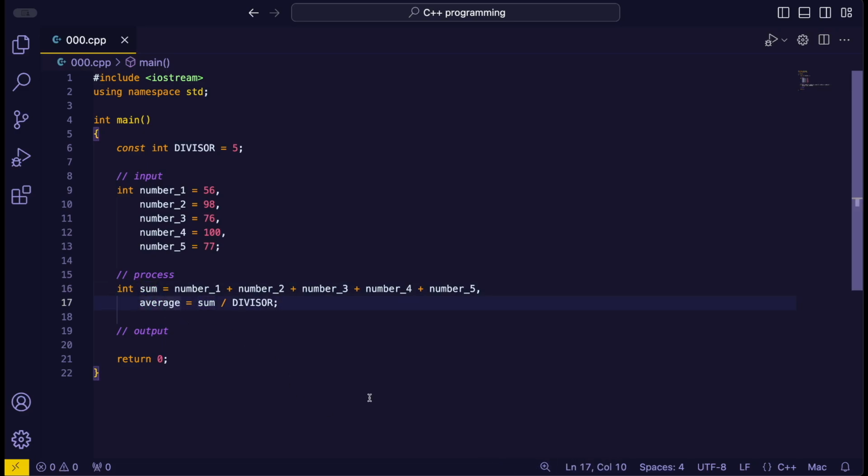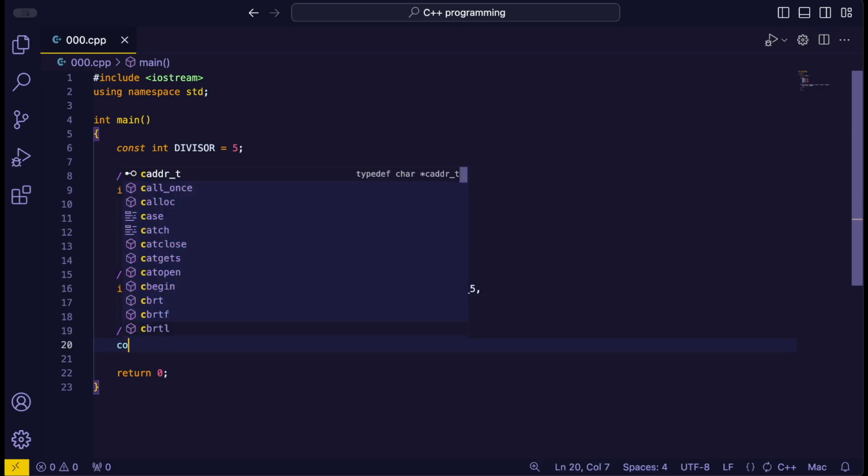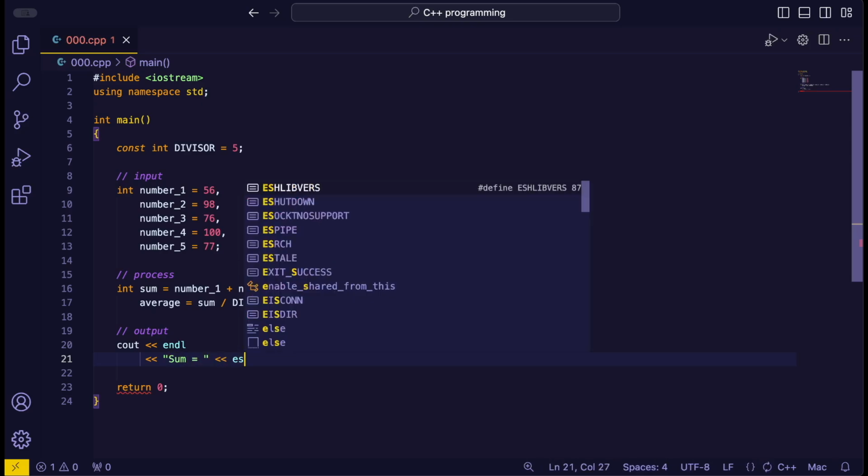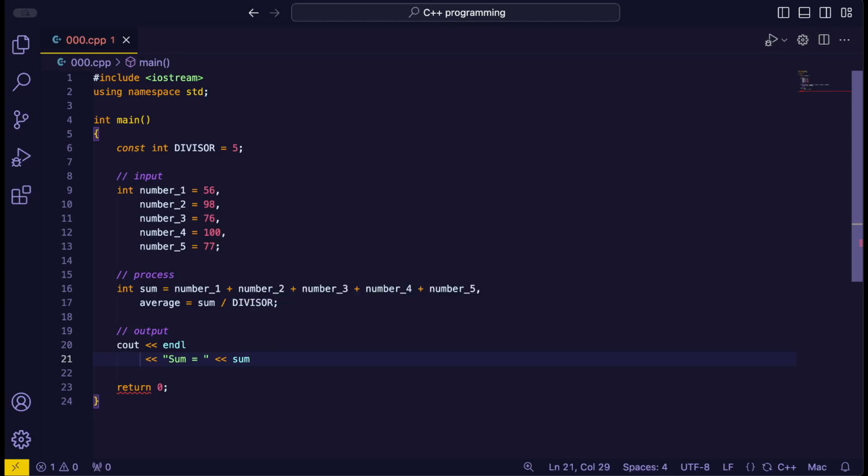Next thing we need to do is output that information to the user. So here in the output, we use a cout statement, and I'm going to put an endl. And then here I'm going to say sum equals, and then the sum variable, line break.